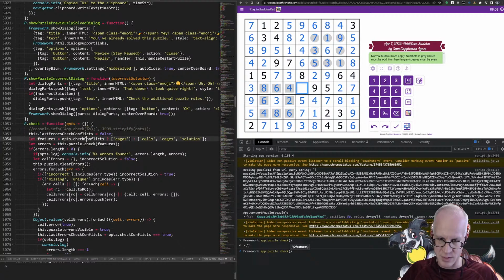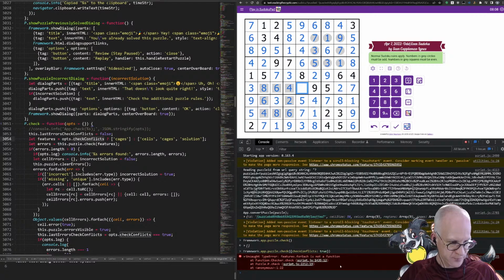Features. Check conflicts. Cages. If ops check conflict. Features equals, if this is true, it's cages, otherwise it's those.